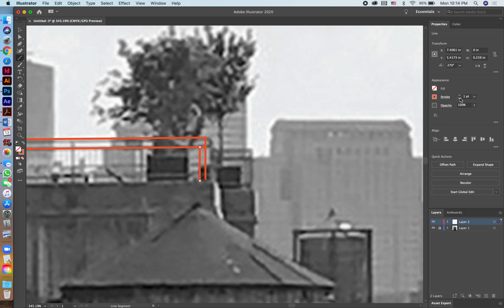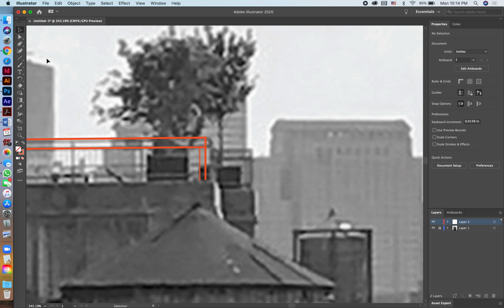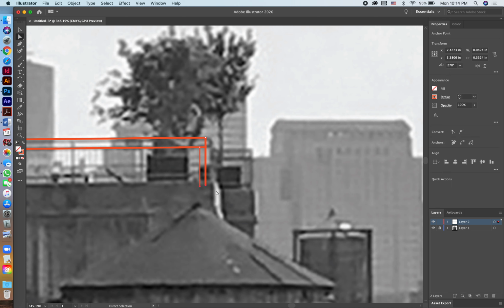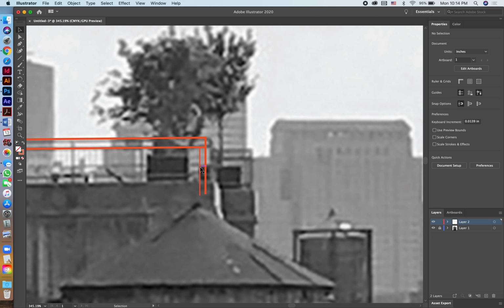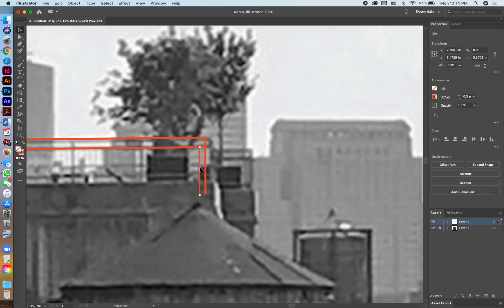What I'm going to do is make these lines thinner. I don't want to go more than 0.5 of the line because I'm worried that it won't be visible once we make it in Photoshop. Something else I want to do is make these lines longer than the building. So I'm going to put this railing behind the building layer, and I think this is safer. Now I'm going to just duplicate these lines a bunch of times.